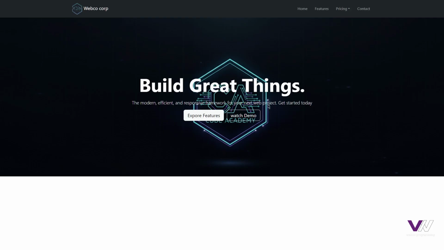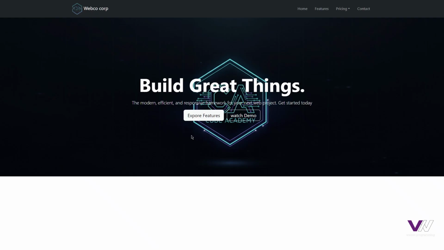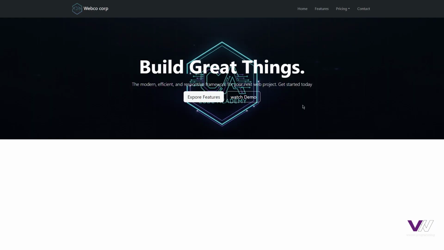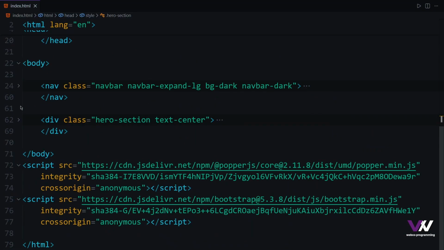And here it is, our hero background and hero section here. And actually we can make this little now. So this is it. And now let's move on to our next part, where we want to show our features, and we want to have some cards for showing features of our website or our company. So we come down here and we close our hero section right here.